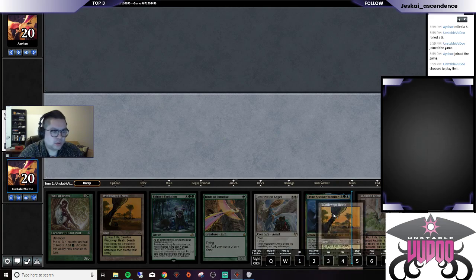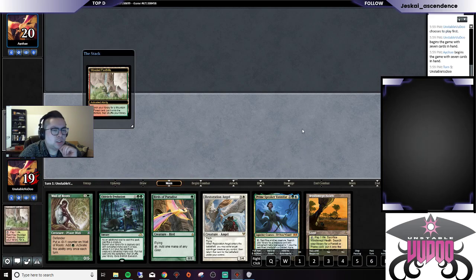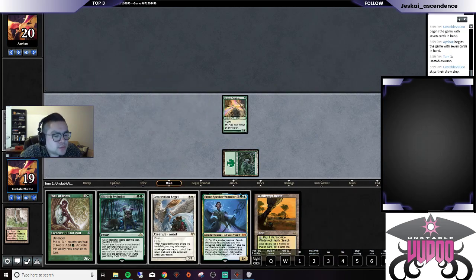First, pretty solid hand. We got a lot of ramp, evolution, and a Prime Speaker, and we got one combo piece already, so let's go ahead and keep this. Start off with a Noble, and we'll go fetch ourselves up a Forest. And let's run out this bird and pass it over.